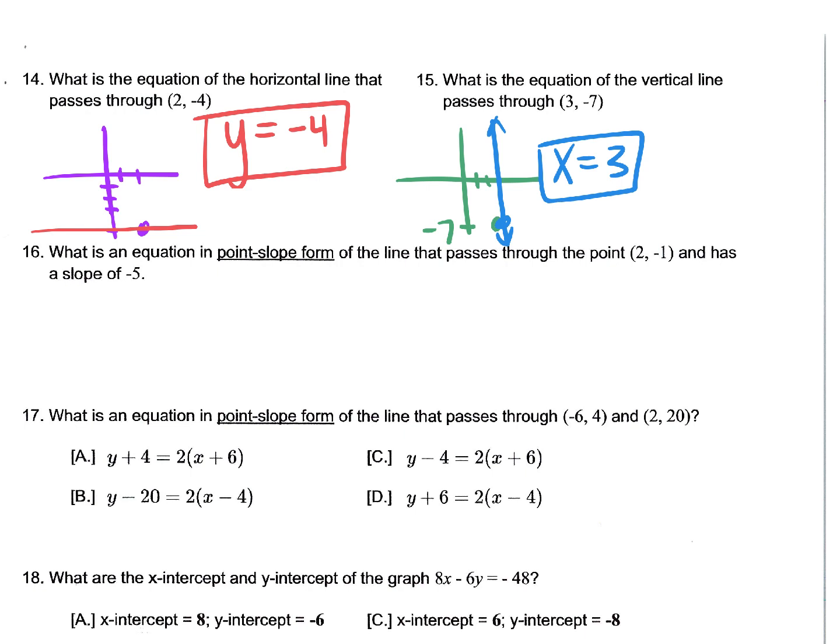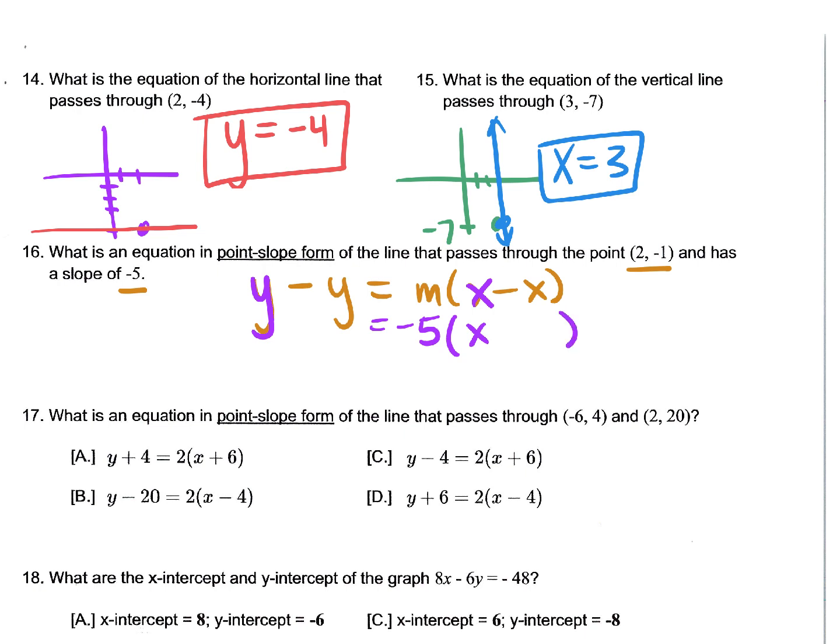The question asks for the equation in point slope form that passes through the point and has a slope of -5. The first thing you want to do is rewrite the equation: y minus y equals m times x minus x. In class, we always made this y and this x bold because they were the two that stayed the same in the problem. Everything else we plug in. So the first thing we plug in is the slope. The slope is -5. X stays the same. Y stays the same. And then the point is the last thing that we have to plug in.